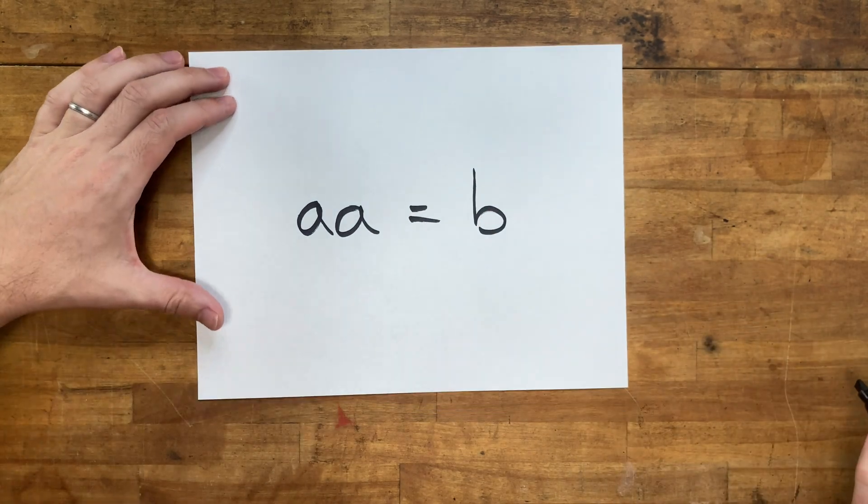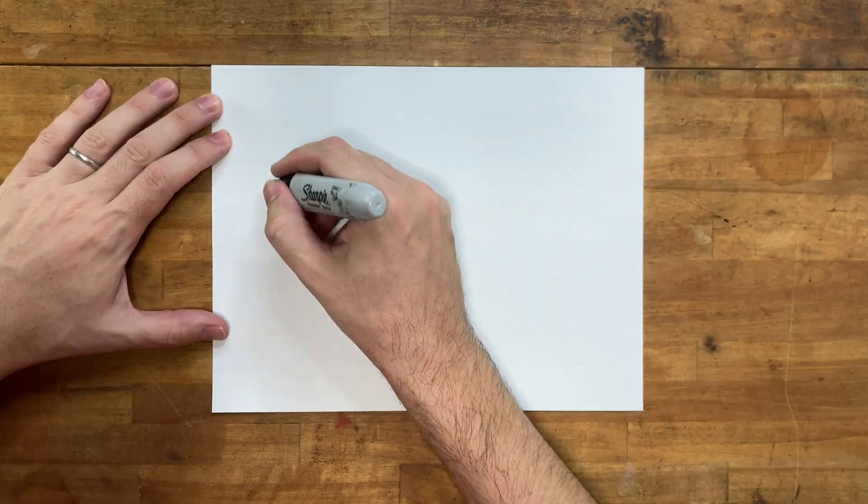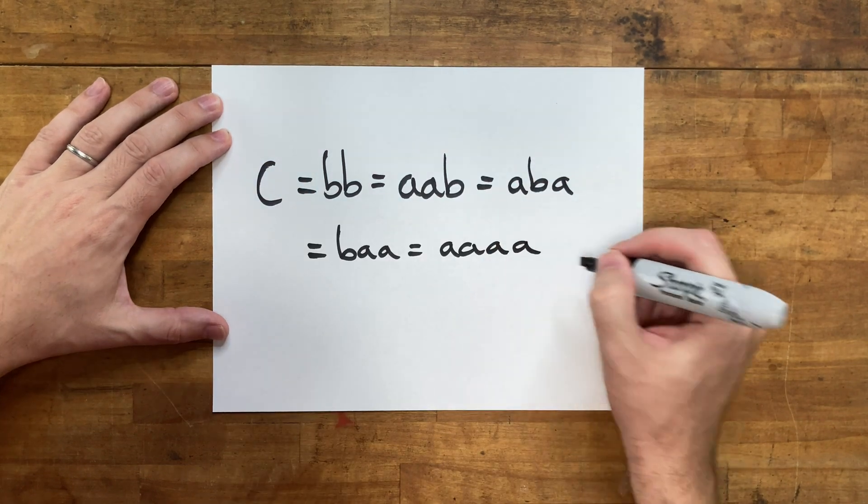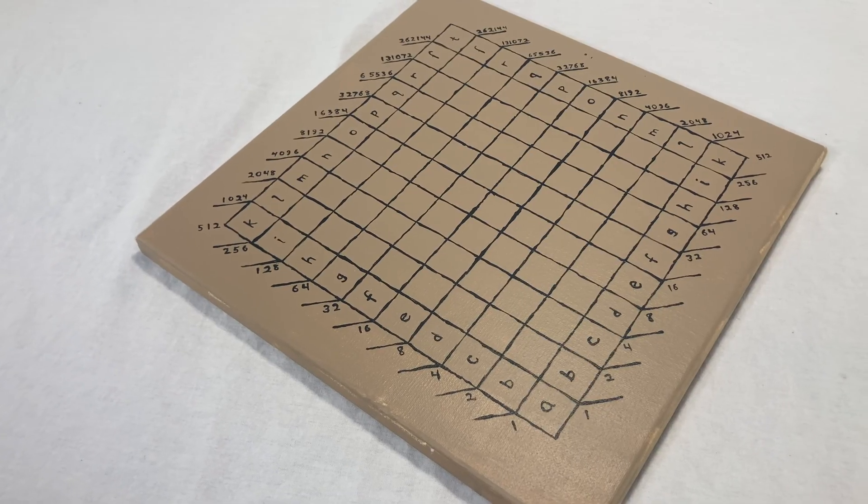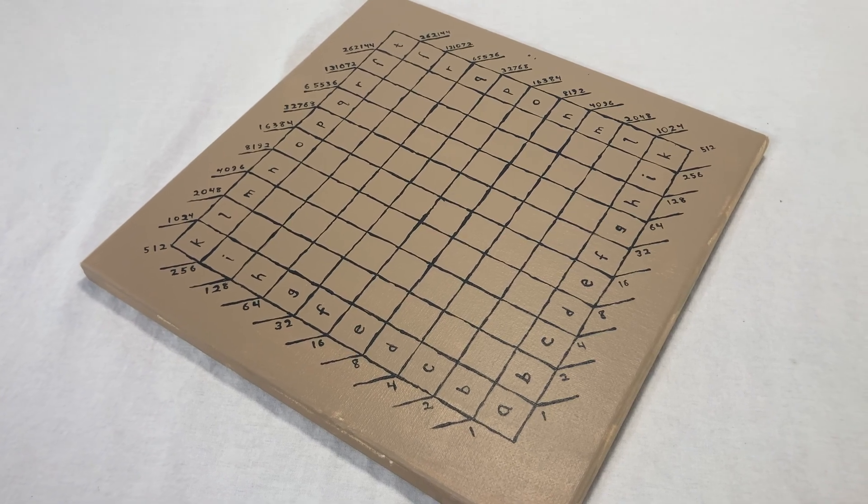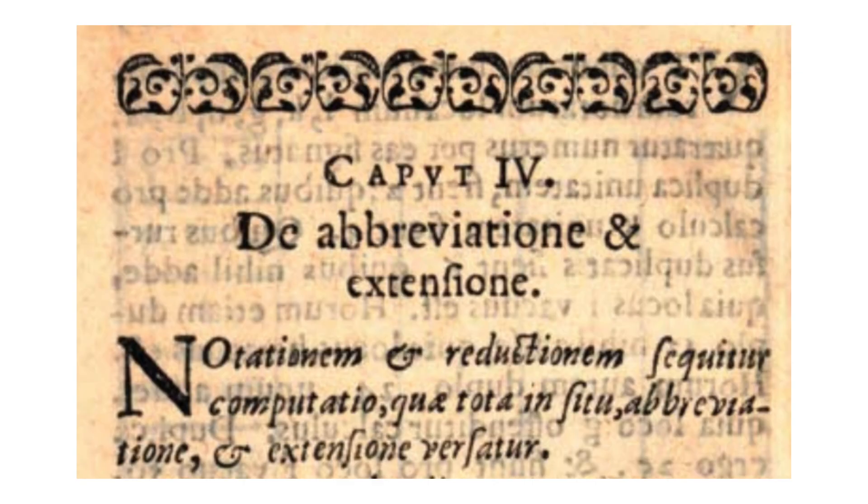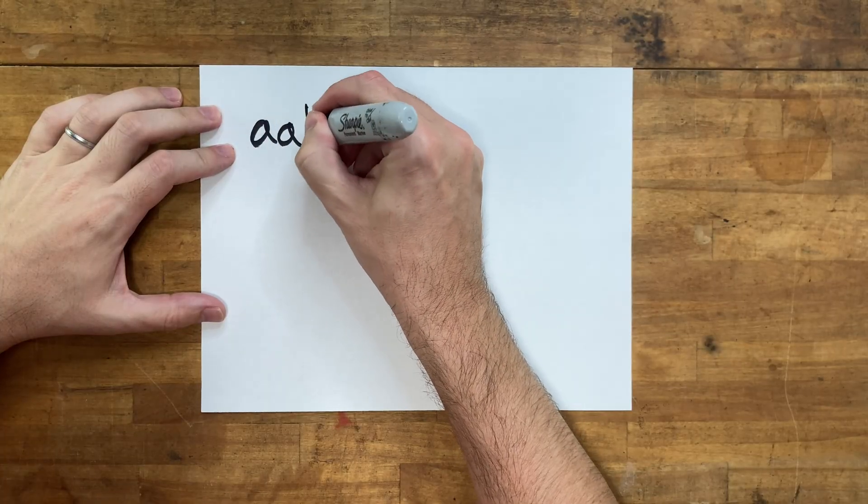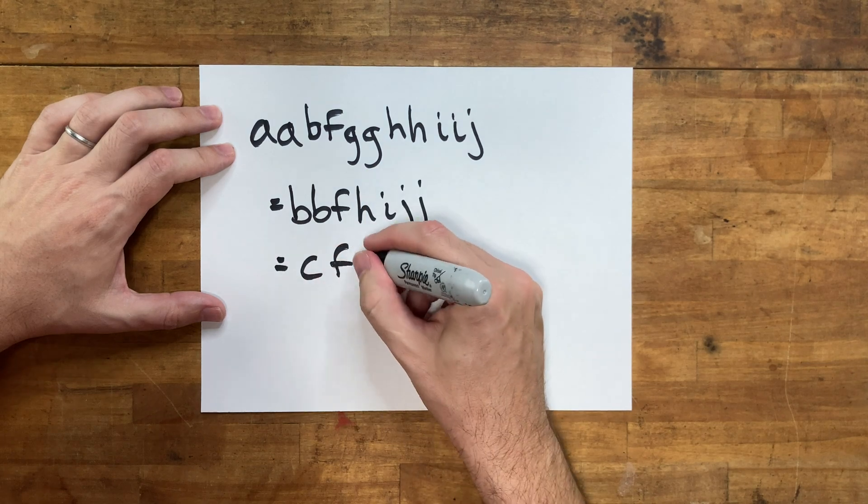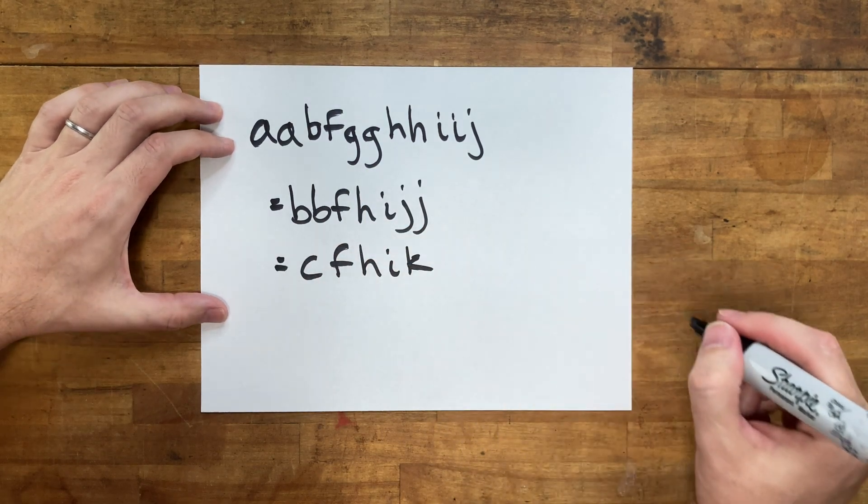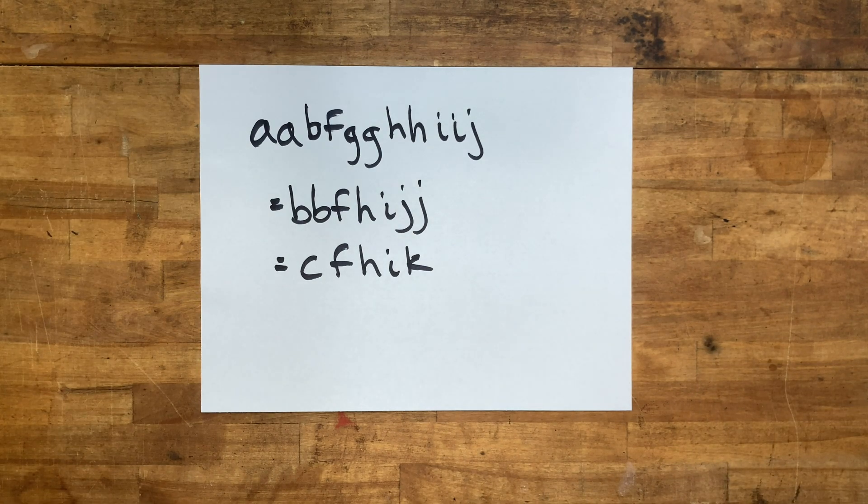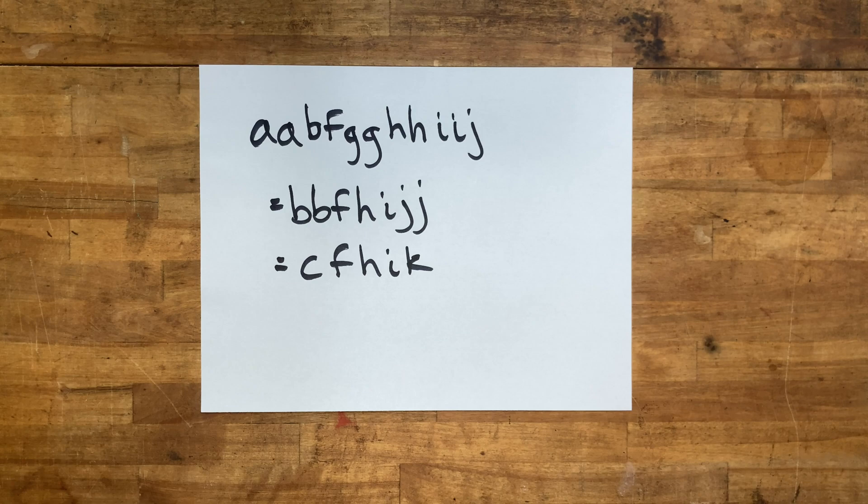Like, B is 2, but you could also do A, A, and that also represents 2. Or the number 4 could be written in any of these six different ways. Because of this non-uniqueness, Napier defines two different operations that you can do with one of these numbers. Abbreviation and extension. Abbreviation is like simplifying the number, like two A's make a B. Sometimes you've got to do more than one step, like if you have a double carry. No problem. This is kind of like simplifying a fraction. Like, you don't usually need to do it unless somebody tells you to, but it does make things easier to read at the end.